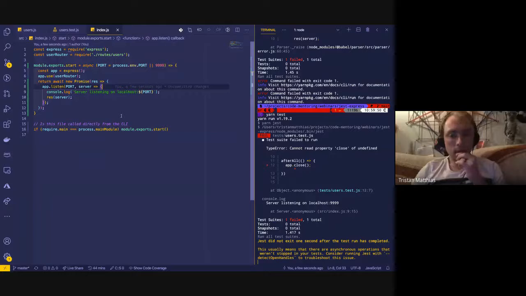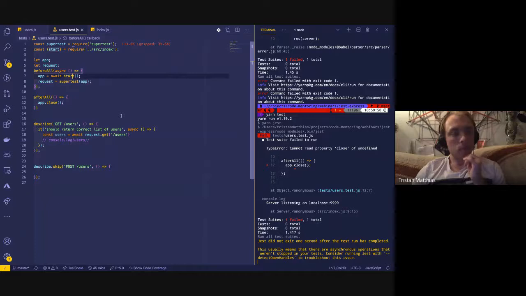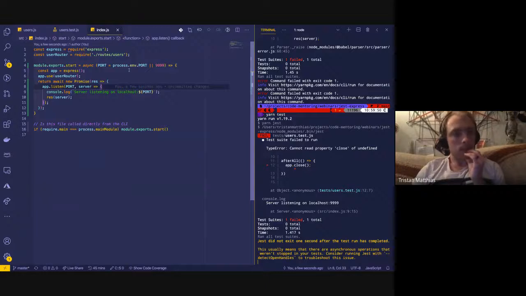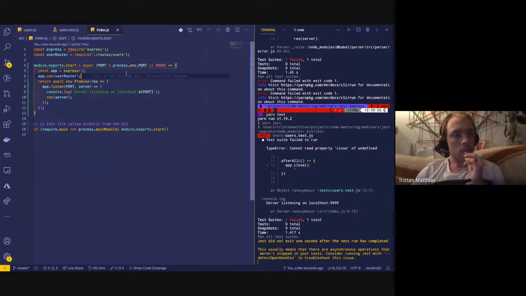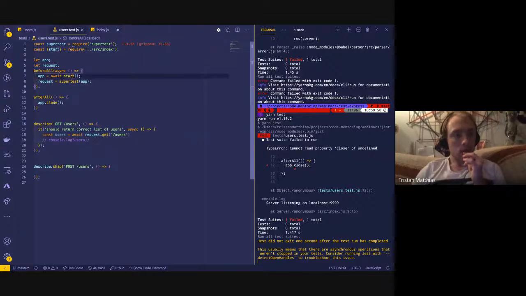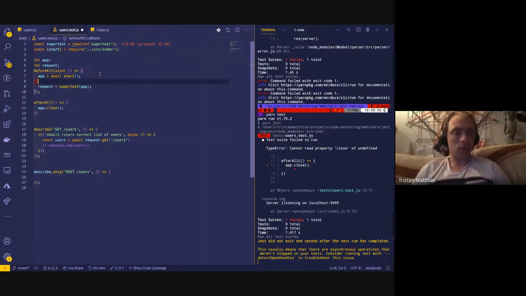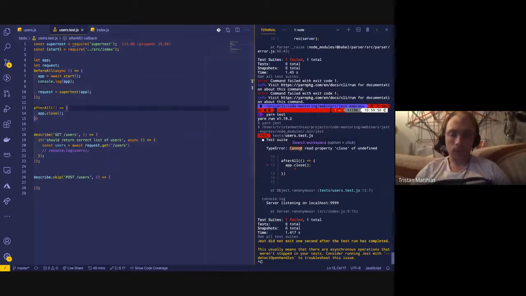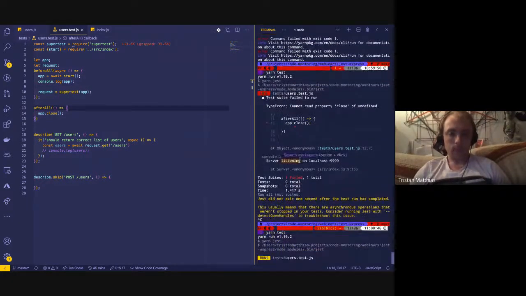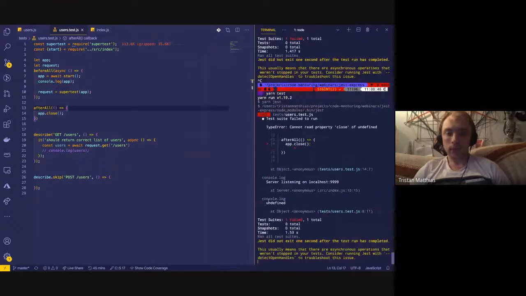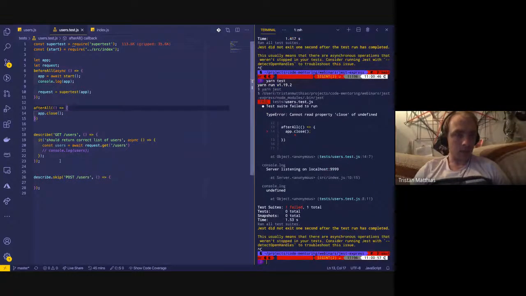Why is this not... So returning this, that should be working. Let's do some console logs. Log app. Yeah, undefined. So it seems that there's a bit of a race condition happening between all of this.